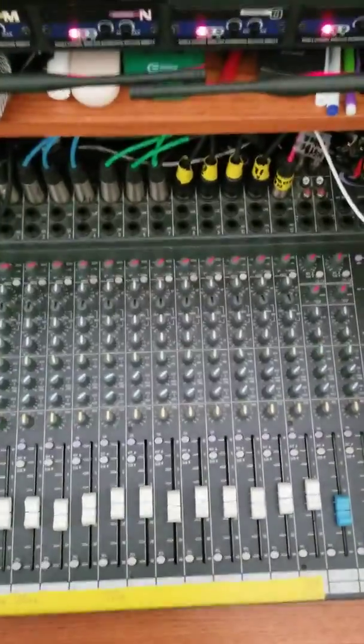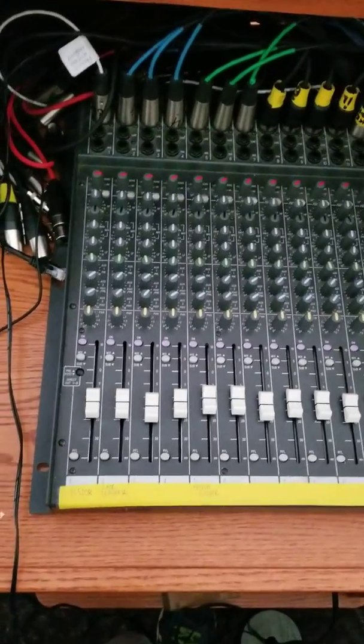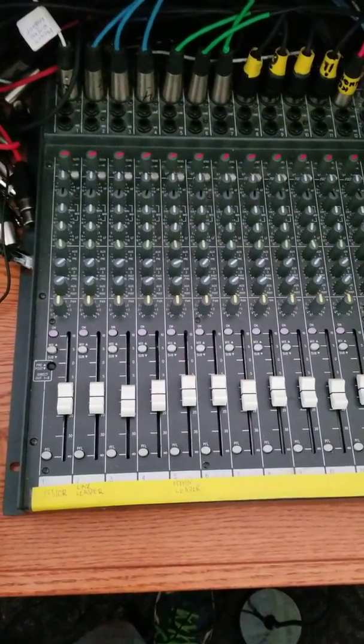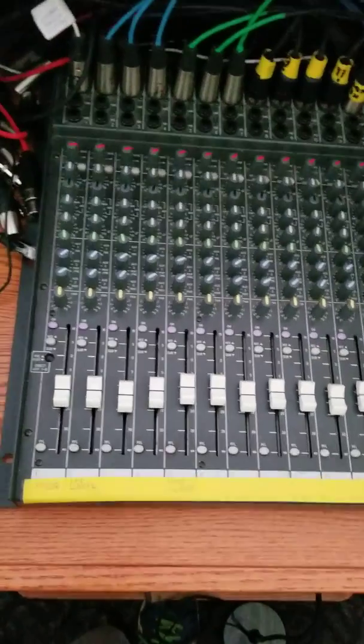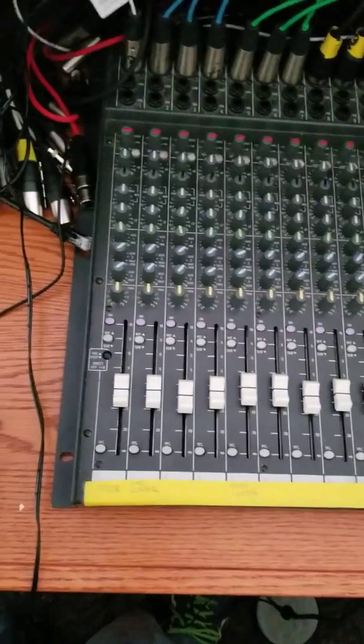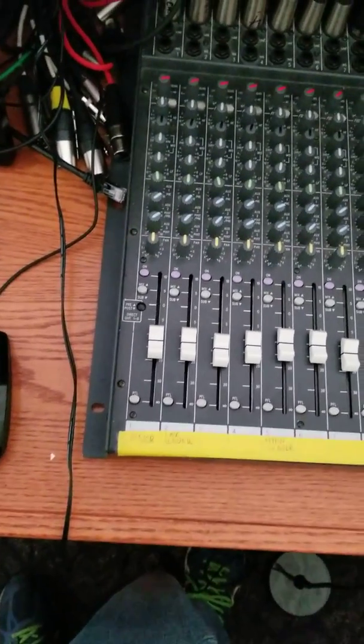We could try to figure out how to make the X-Air work, but I think it needs to be reset, and I am reluctant to do that because there might be some other settings that we need to preserve. So what I'm going to do now is run down the analog board.